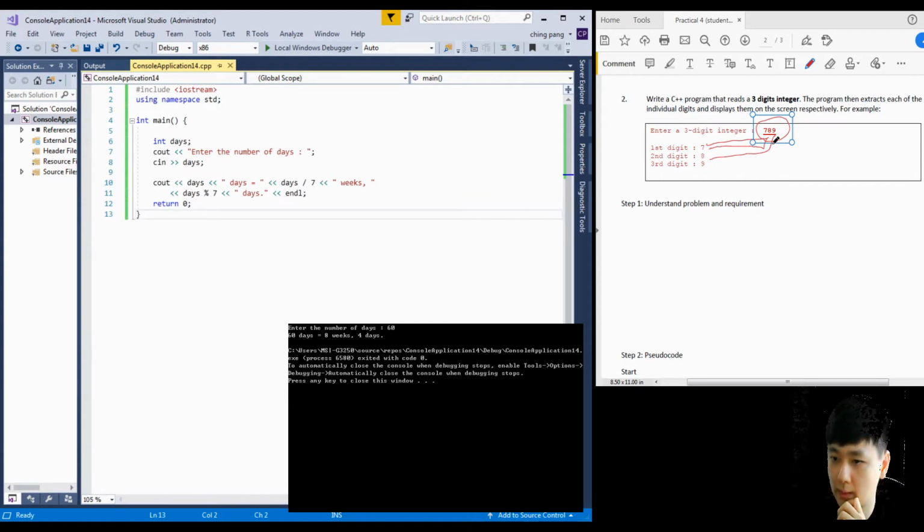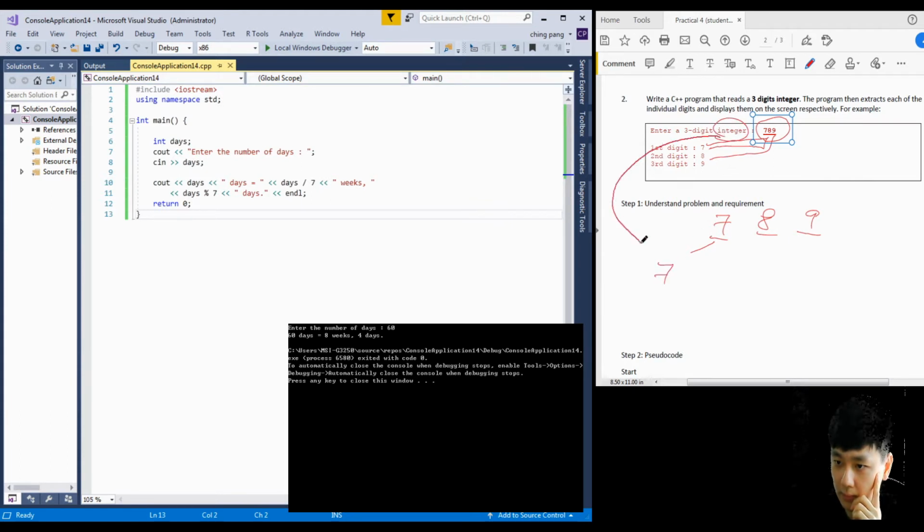Understand the problem and the requirement first. You have this 7, 8, and 9. How to display them individually on the screen? Okay, so this is in the hundreds, tens, and ones. So there are a lot of solutions for this. One of the solutions for the first digit: you can use the number here.